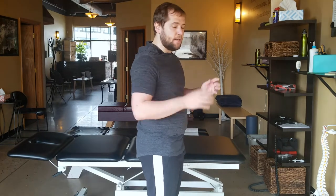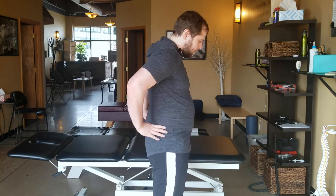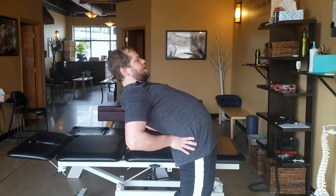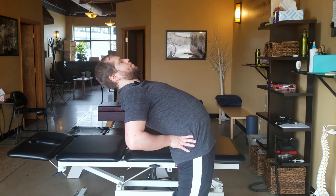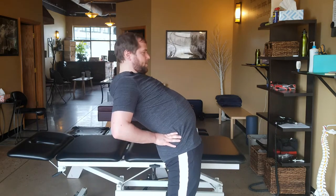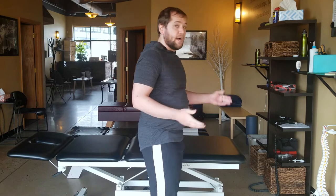So once again, hands on the low back, chin is tucked. You push the hips forward, keep the center of gravity over your feet, and then you just let your head fall back and you breathe out. Tuck your chin, come back up. Now, I obviously go very far because I don't have a problem with my low back. Only go as far as you feel you can. If you feel like you hit a wall, that's all you need to do. You just touch the wall, come back up.